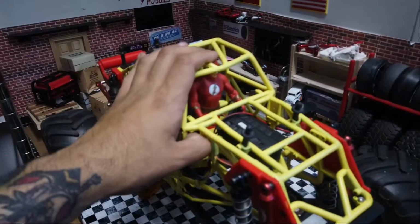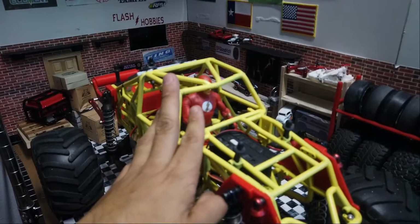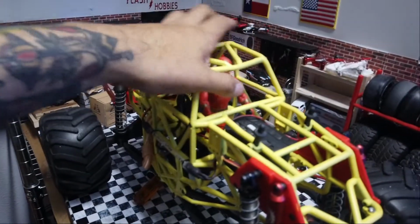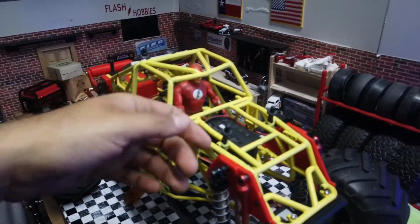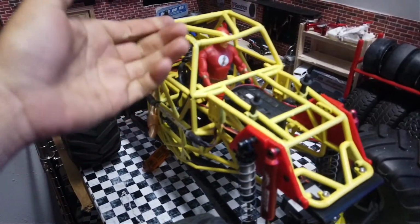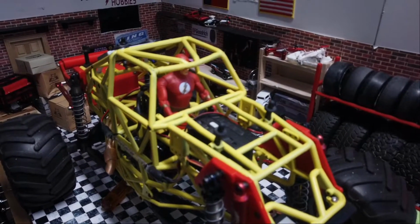I went ahead and painted it with the Krylon yellow. So just keep in mind that no matter how much you paint this, paint will still rub off whenever you hit it on stuff. This Krylon is pretty flexible, so it's not going to crack, but if you run it without the body, if you hit it on concrete, you're going to peel the color off. It's just a simple fact that it's not injection molded and it's painted on the outside. But that's the risk that you run whenever you do paint.